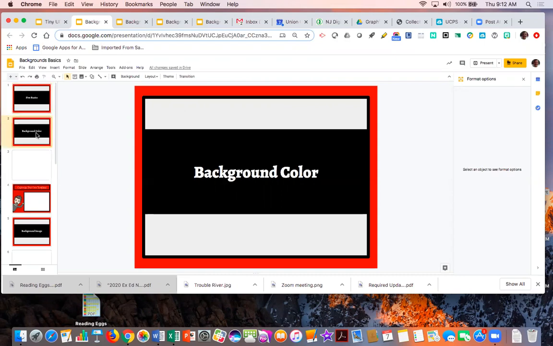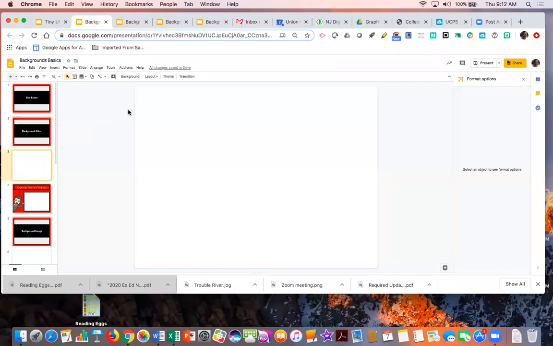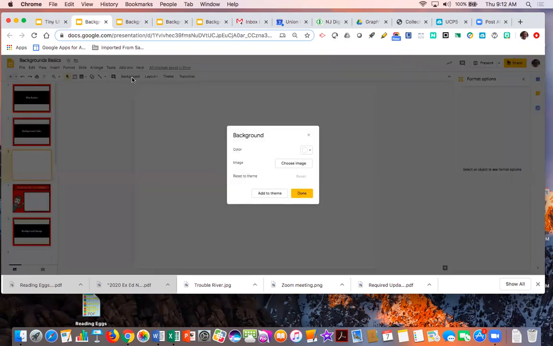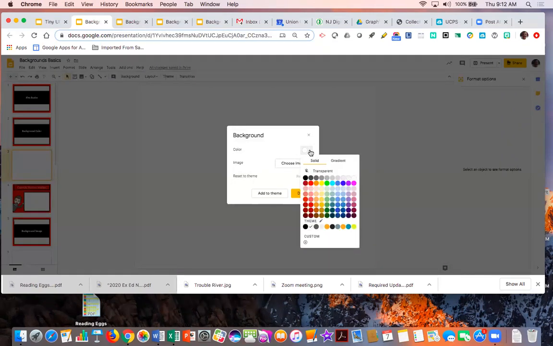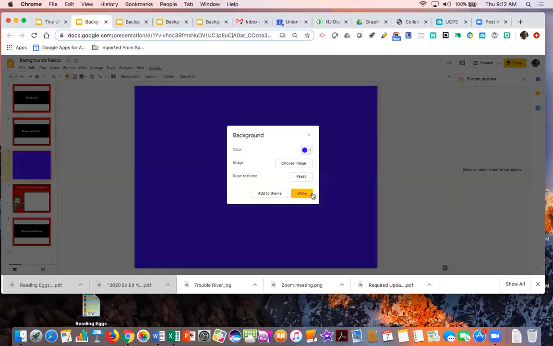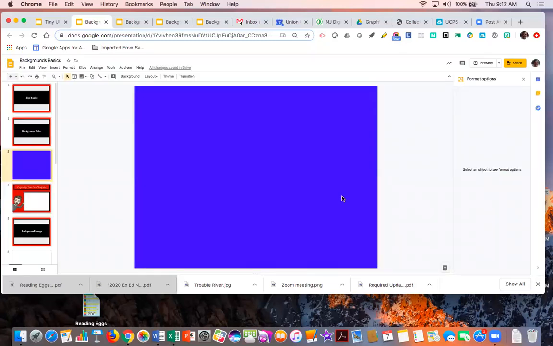So the first thing I want to talk about is background color. Really simple concept. I just want to make sure everyone knows how to do it. So I'm going to move to a blank slide. Just so you're comfortable, up here there's a button called Background. You want to click on that. That enables you to do some things to the background of that slide. Simply by changing the color here, I can now redo the background of a particular slide. Simple, quick, easy.